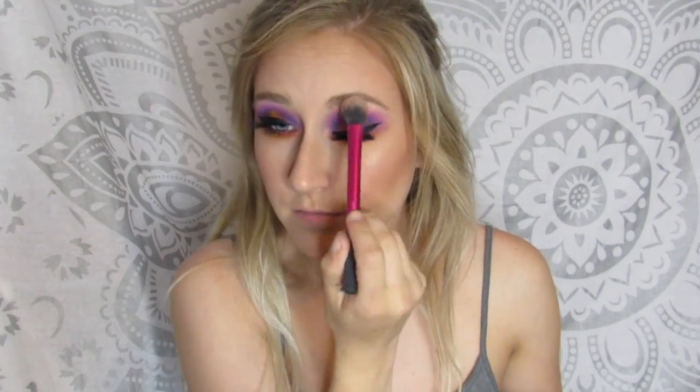And finally for highlight, I'm going to use the Maybelline Master Chrome highlight. This is in the shade Molten Gold. It's just more of a warm toned highlight. I think it will look good, and that's why I'm using it. And then finally, you guys, for lips, I'm going to use the Ulta Beauty Matte Metallic Liquid Lipstick. This is in the shade Disobey.